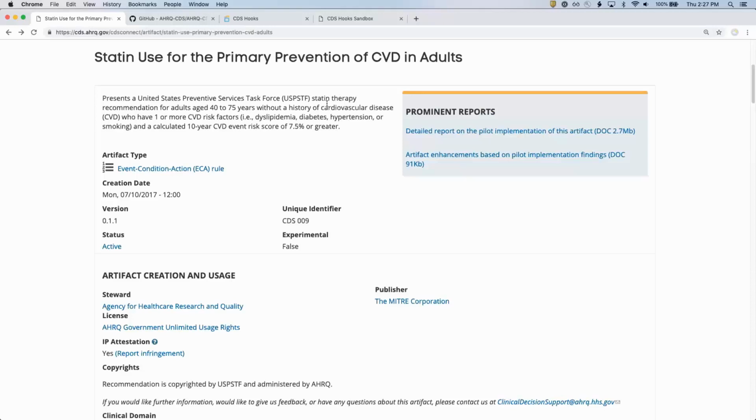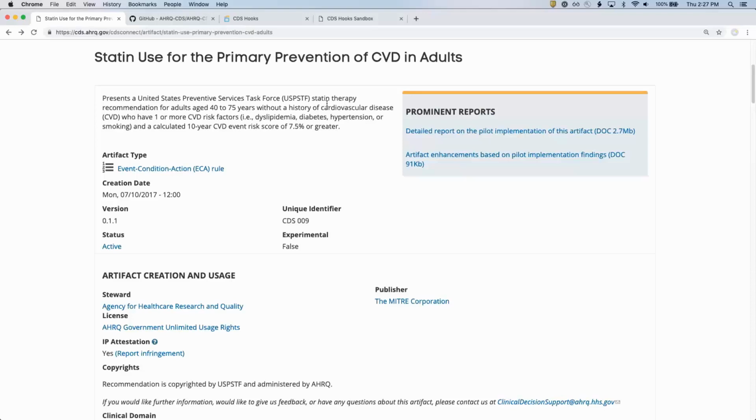So what we know is that many vendors are adding support for CQL-based measures, and they're doing that via broader support for CQL in general. But it's important to note that that support is most likely going to be tied, at least in the first implementation, to the quality data model, because that's what's required for those measures. So because a vendor supports CQL for measures doesn't necessarily mean that it would work with clinical decision support to start with. But it does provide a great basis to be able to build on top of that for clinical decision support in the future.